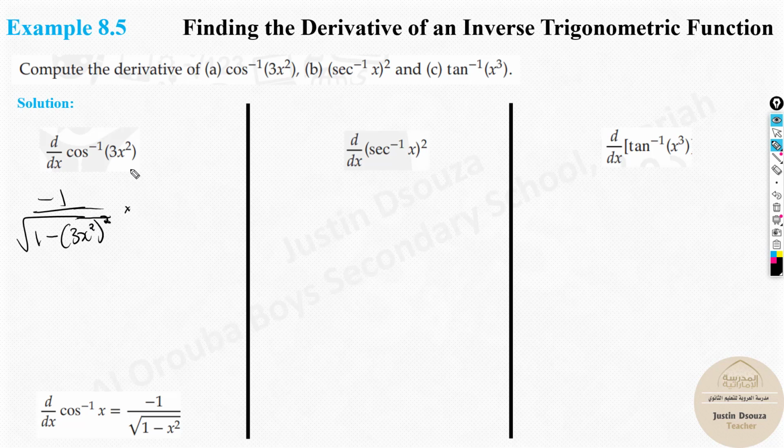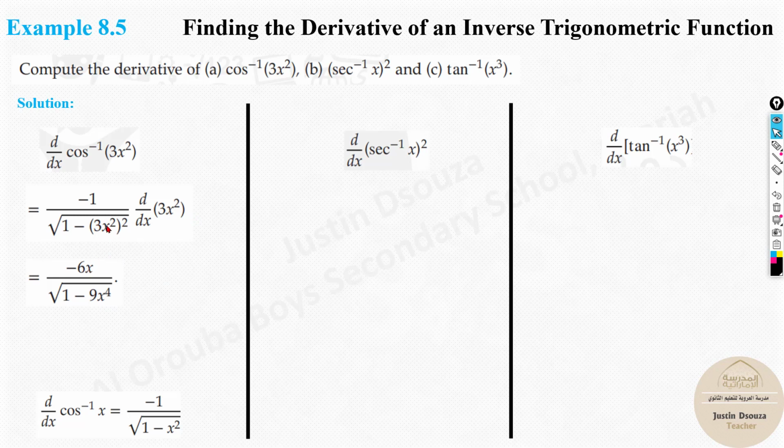over. But don't forget, it's not over because there's a chain rule. This is more than x, so you need to do the derivative of this. That will be 6x. Why? Because 3x squared derivative is 6x. So that is the answer. Over here they have just written, see this minus 6x is multiplied with minus 1, so you write it up. And the square, this whole square is there, right? 9 will be squared, x squared will be squared, it will be 9x power 4. Very simple, just simplification is done. Square 3, it will be 9, x squared to the square is 4, you multiply the powers, this comes up. Now derivative would be, this 2 comes down, will be 6x. That's it over here.